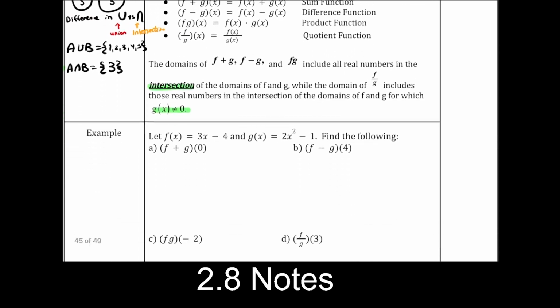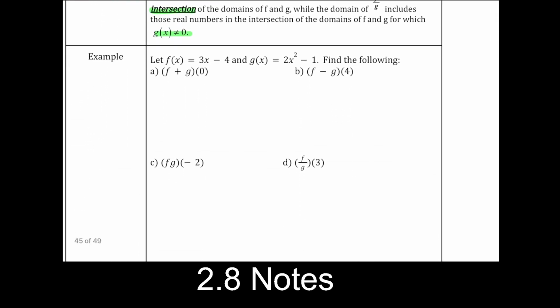So here we have some examples of us just evaluating functions. Now this is no different than, for example, saying, what is f of 3, right? That's evaluating the function at negative 3. What we're actually doing is just evaluating these functions, but they're going to be the sum, difference, product, and quotient functions. So here we have f plus g, but evaluated at 0. And so this is like shortcut mode. So of course f plus g of 0 is the same thing by definition as f of 0 plus g of 0, right? That's what the definition on the top of the page says.